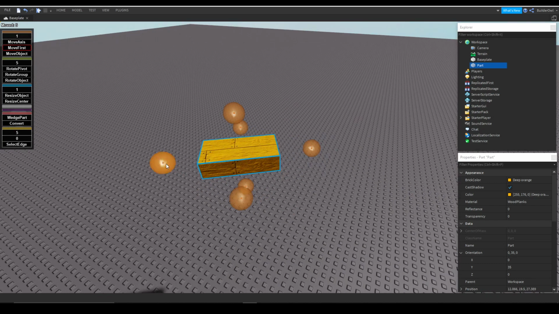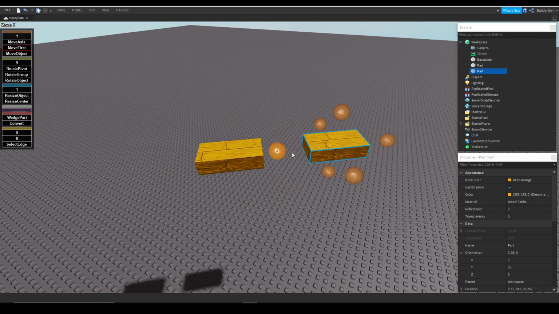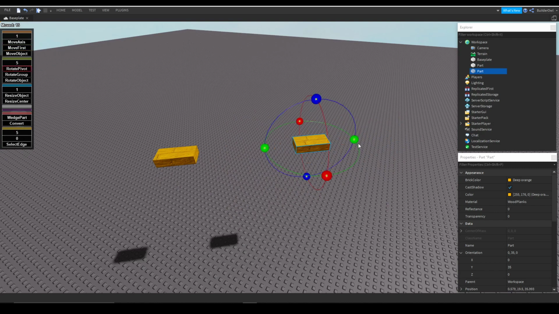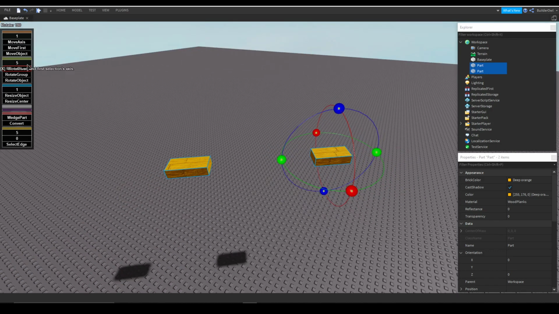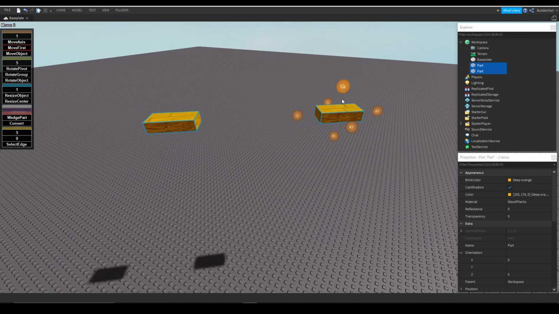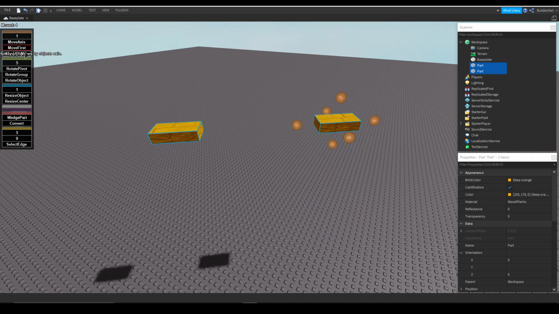If we hit Control D to duplicate this part, and let's say we rotate it a full 180 degrees, which you can see how much you've moved and rotated a part up here. Now we can click these two, and here we see we could move by first, but if we want to move these two, say facing each other, we will click Move Object, and there we go.